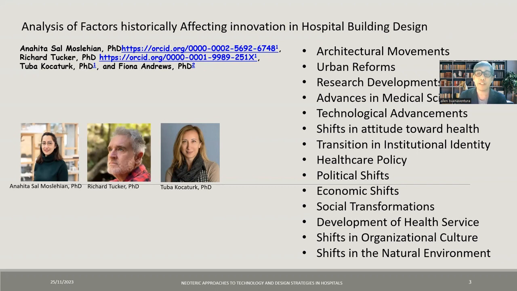Identified as factors affecting innovation in hospital building design are the following: architectural movements, urban reforms, research developments, advances in medical sciences, technological advancements, shift in attitude towards health, transition in institutional identity, healthcare policy, political shifts, economic shift, social transformation, development of health service, shifts in organizational culture, shifts in the natural environment.